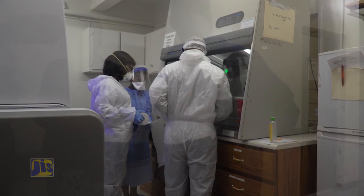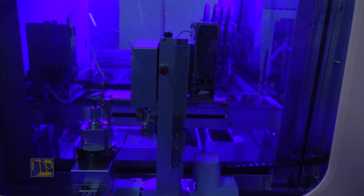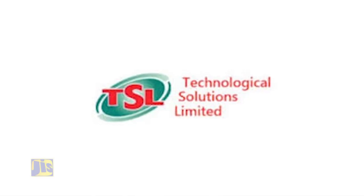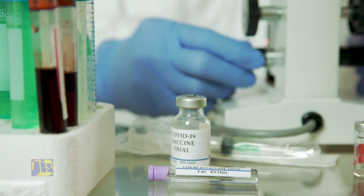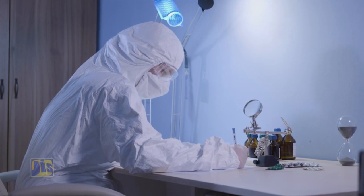And so you can go to a Microlabs, and they're all over the country. You can get swabbed, samples collected, sent into Carigen, and Carigen will do the tests, turn it around, and send back the results. In addition to that, the ministry has also approved Technology Solutions Limited to do environmental testing. What this means is that this entity is able to go into your company or your home or wherever else in a public space, and they can test surfaces to determine if the virus exists on those surfaces.